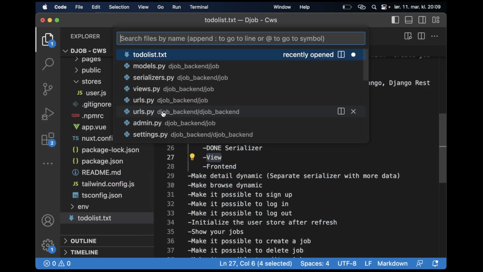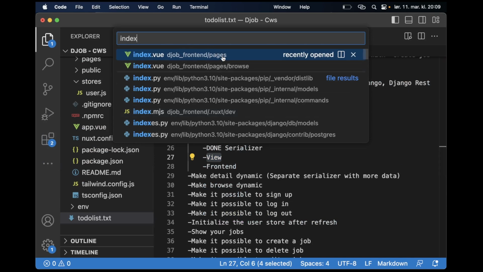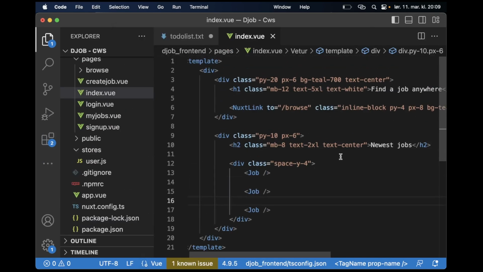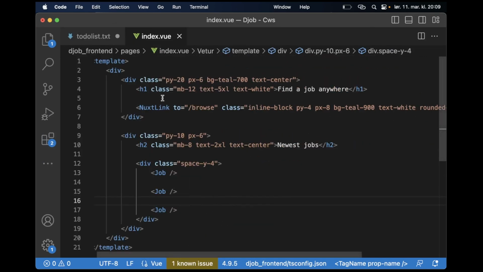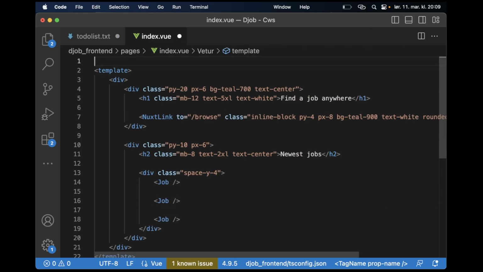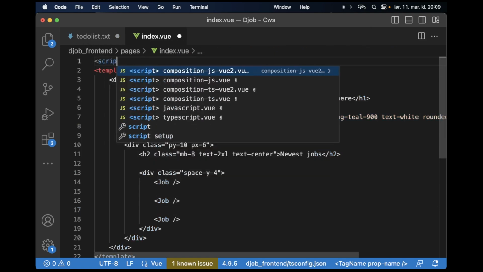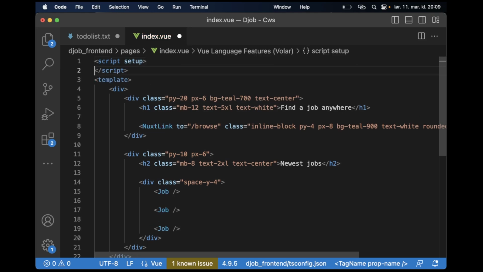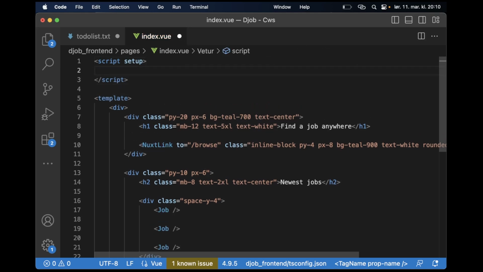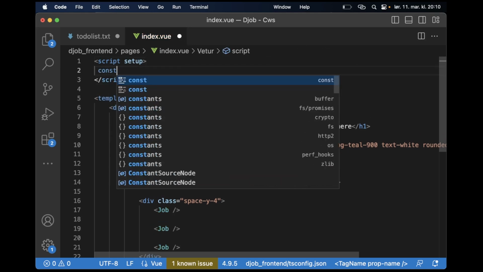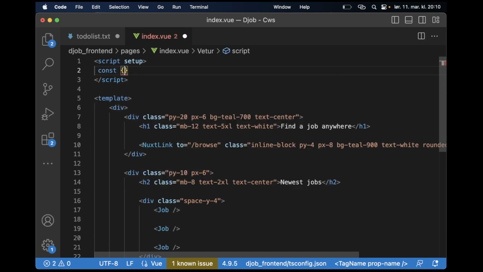So if I now open up index.vue in the pages folder where we have the front page, then I can create a new script up here, script setup. And then to get the jobs, I say const, curly braces, data: jobs.